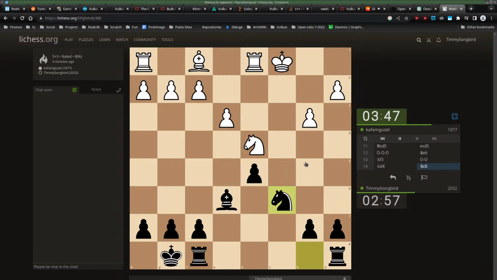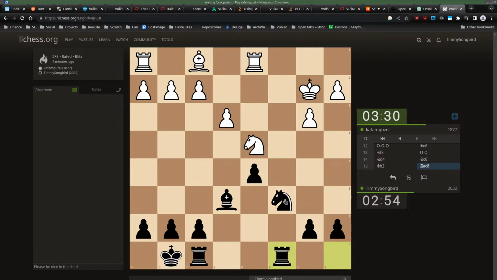Either way, it is a reasonable move, I guess. Okay, let's just develop this. His knight is pretty damn good.